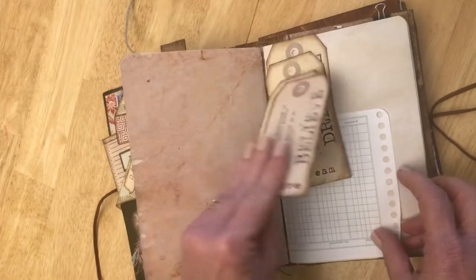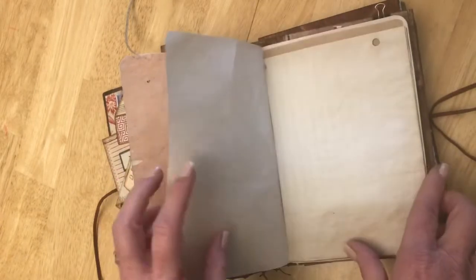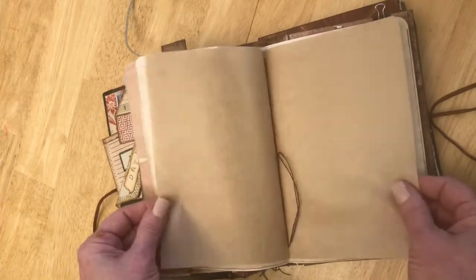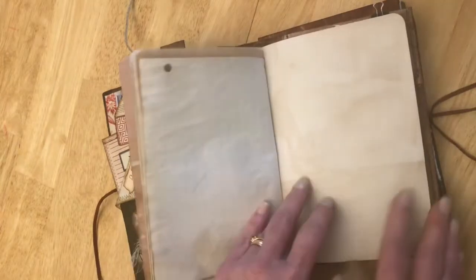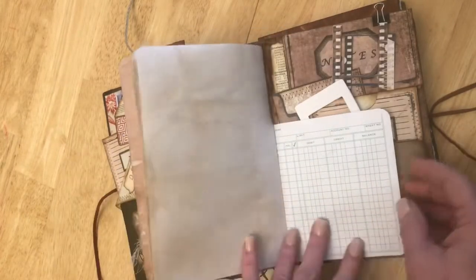And then these tags, I'm going to do something with those. I just haven't figured out how I'm going to get them in there yet. And this is that deli paper that Nick told us about. I love this stuff. It feels really good. It's kind of like the tracing paper. I love the sound of it. She may not, but I'm the mama, so it went in there.